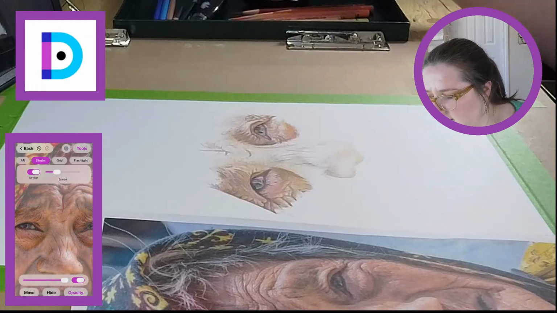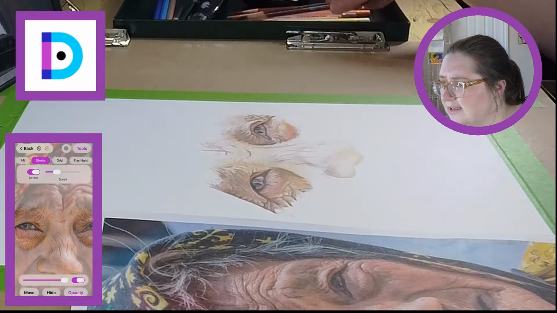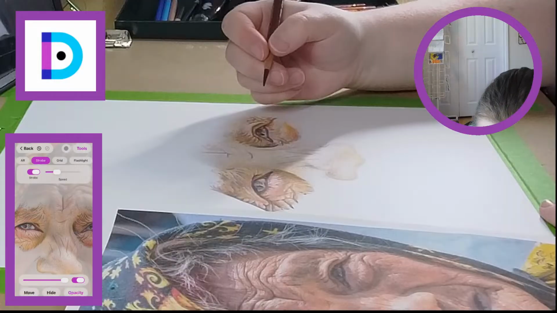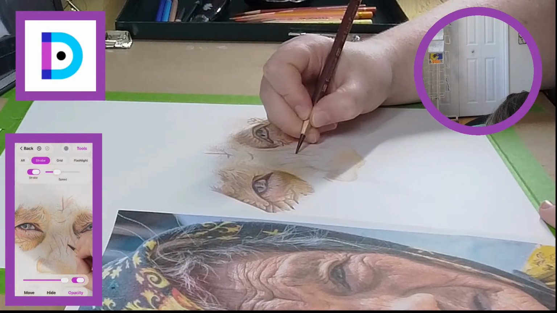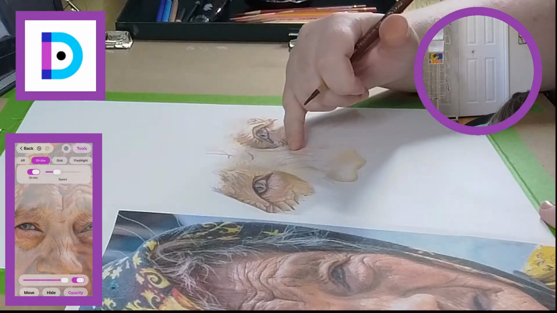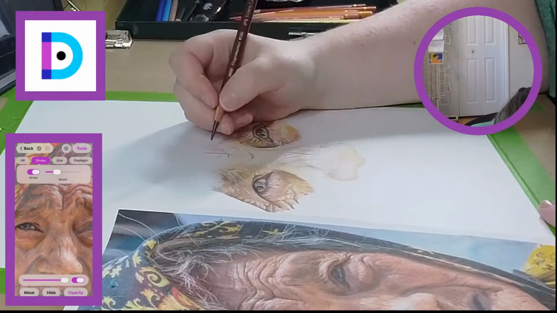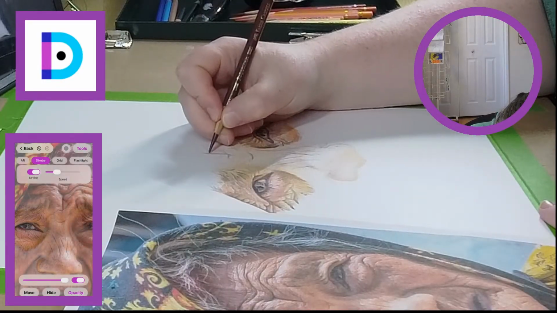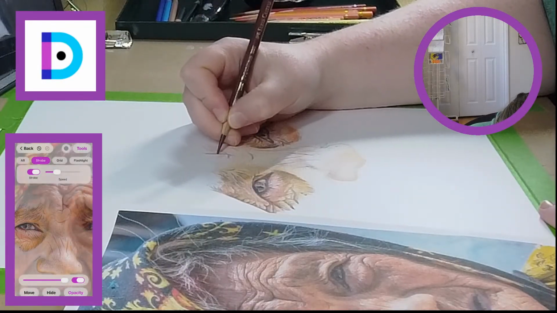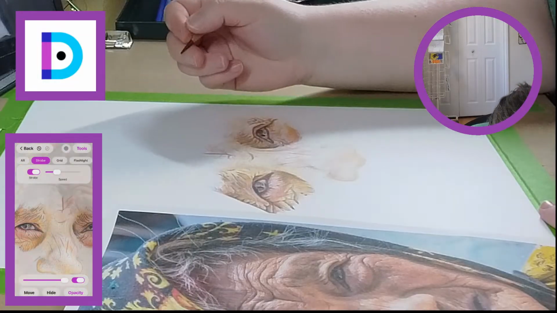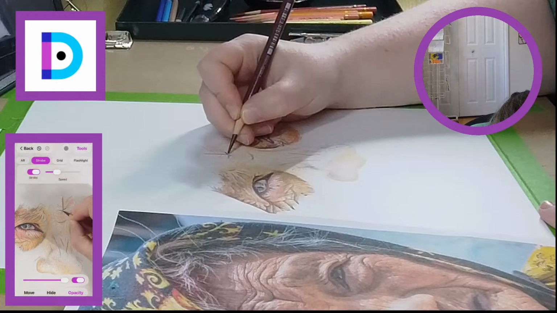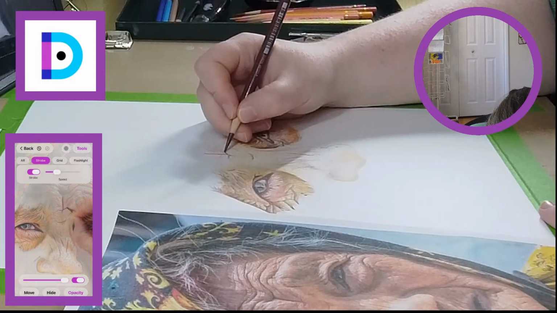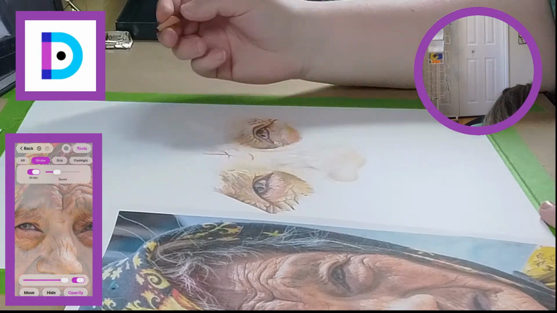And then going into the next color that's just slowly getting darker and darker. This is a very dark red. In this wrinkle right here, I'm only doing the center part of it. I'm leaving the ends the lighter red, because it's deeper in the center. And then it just fades into the skin.